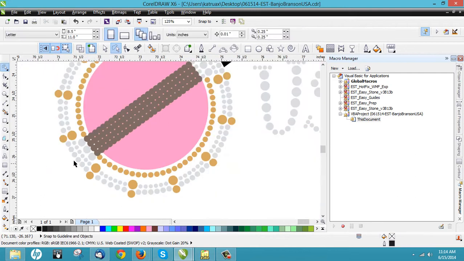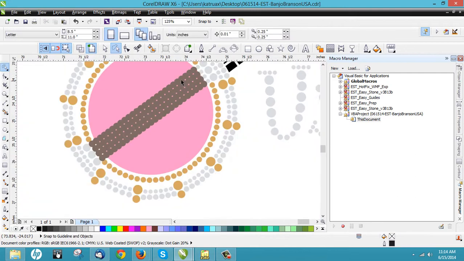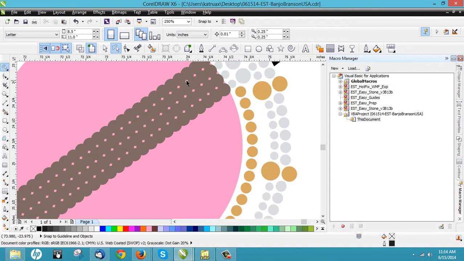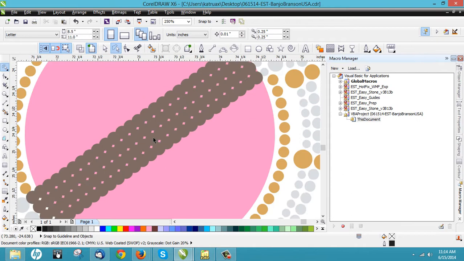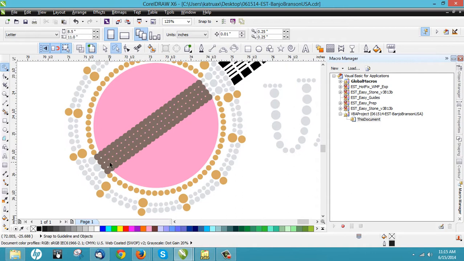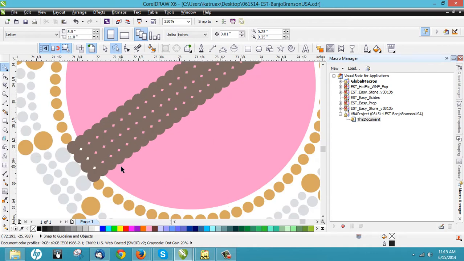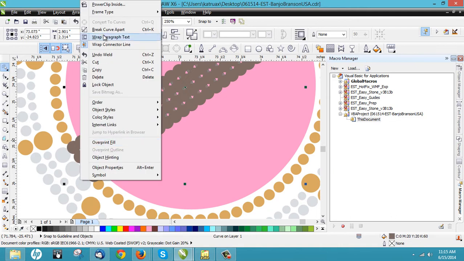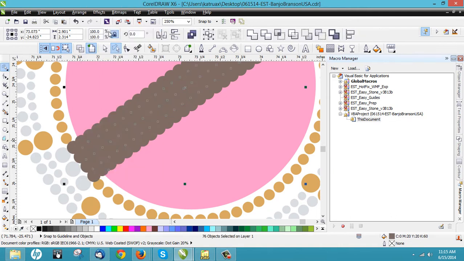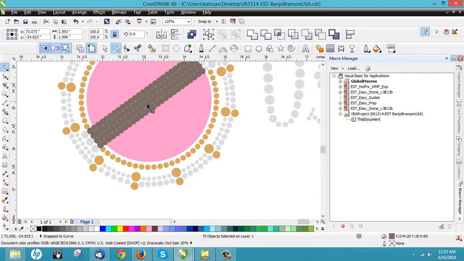Now, here's where the issue comes into play. When you're cutting this out, what we're basically doing is creating an outline that we can trim our HTV with. And you can see all these inside little diamond shapes. We don't want those. So how do we get rid of those? Well, in CorelDRAW, what you would do is select your shape, right-click, and break it apart. Hold your Shift key down and click on the outside shape. So go ahead and do that. So now the only thing that is selected are those little diamond bits.